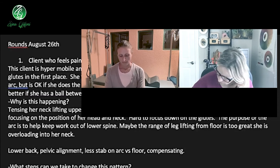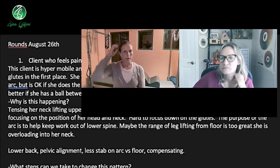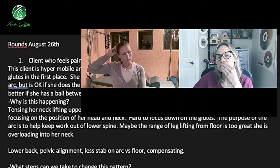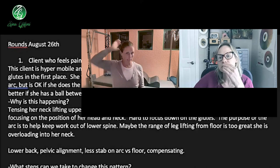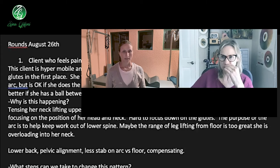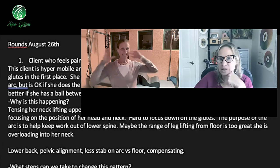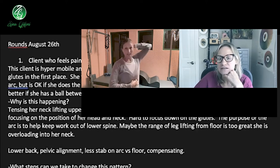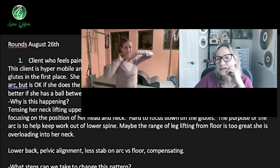But if you think about it now in more muscular terms, what does this tell you about her upper quadrant? If she can't go prone and stabilize in air, so with gravity against the back of her head, what does that tell you is missing in her body? I don't know, upper ab stability? Okay, maybe. Go higher. The neck flexor stability? Yes, neck flexor strength, right?